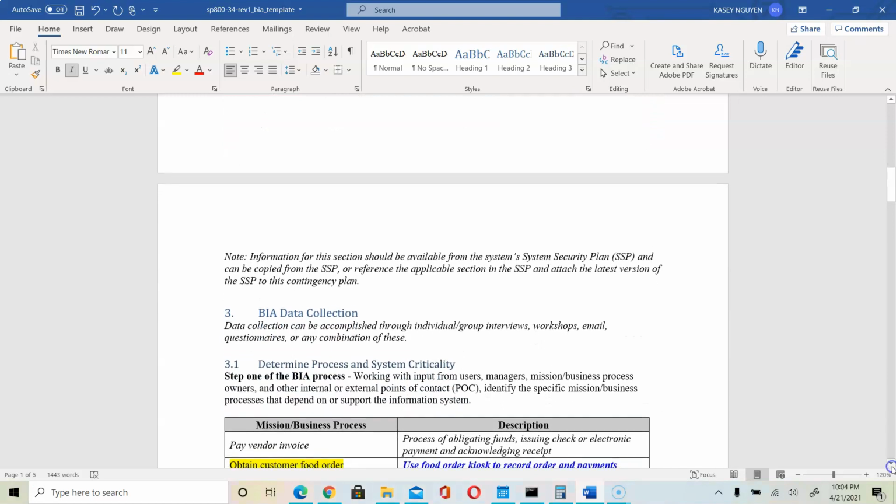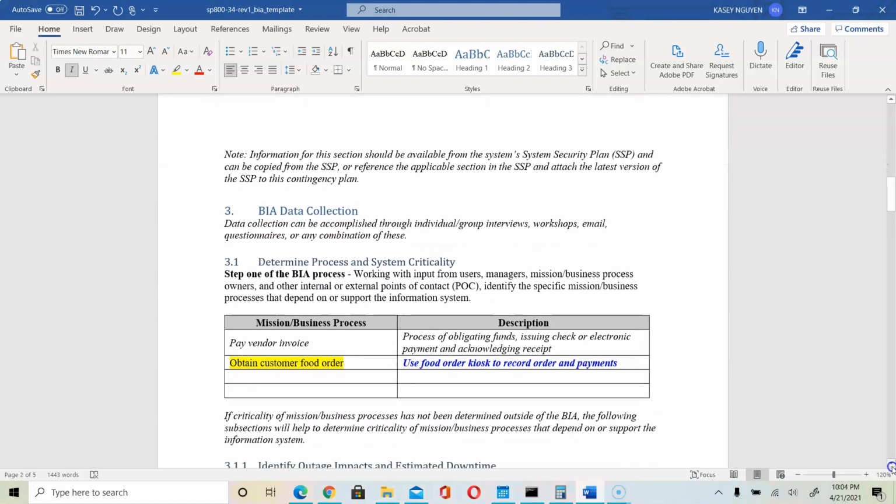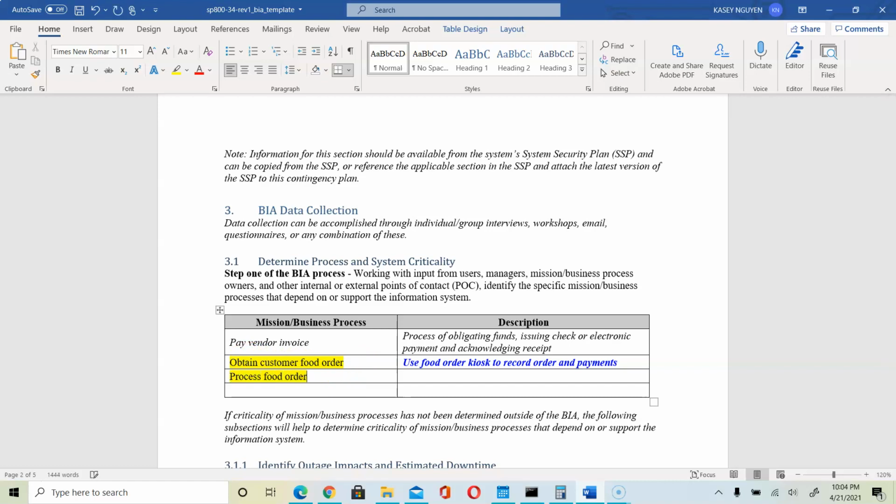Then we are going to go down and we are going to work on the table that would identify the process and the critical system. So first, we wanted to list the process. As you've seen in the example on the lab page, the assignment page, I put down obtaining customer food order, process food order.